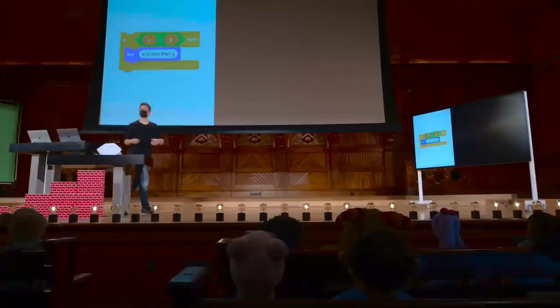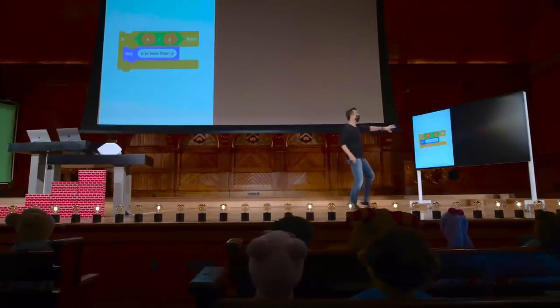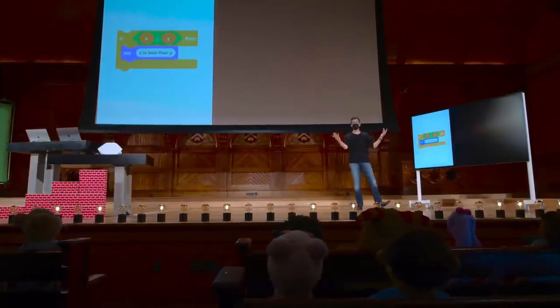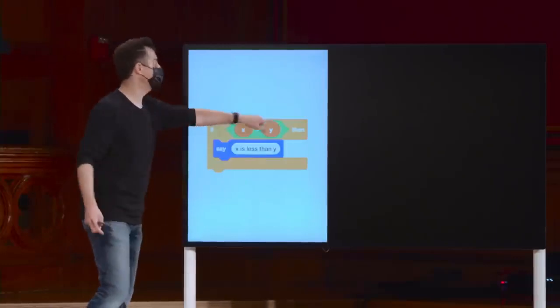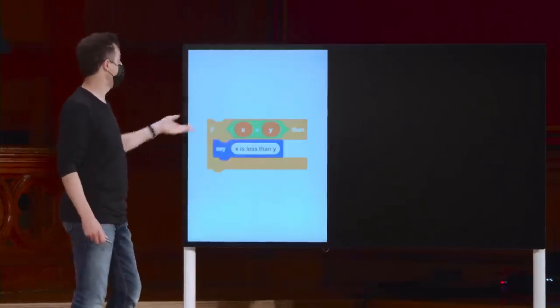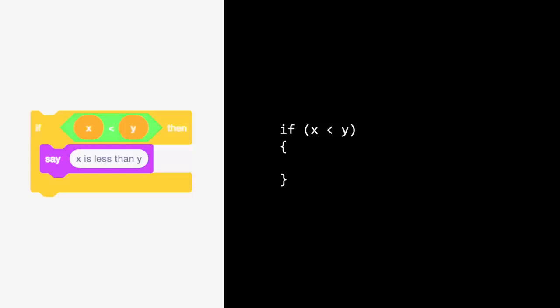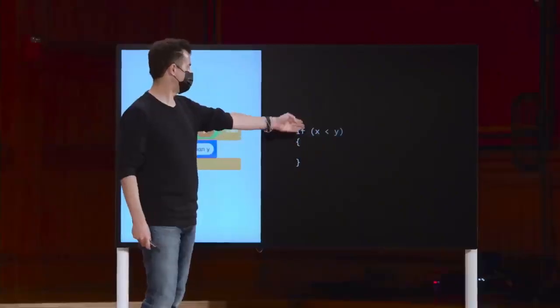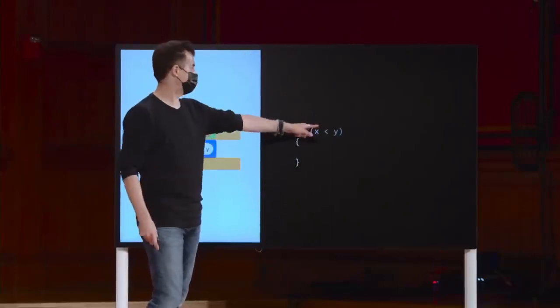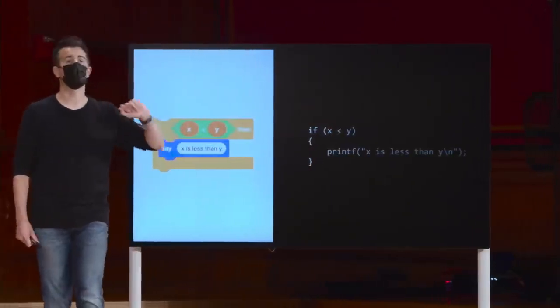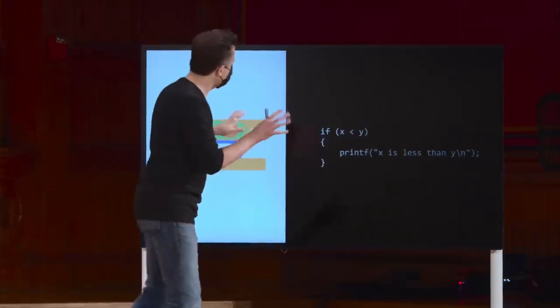So a moment ago, recall that we had just the declaration of variables. Now let's look back at something in Scratch that looked a little something like this. A bunch of puzzle pieces asking questions by way of these conditionals, and then these Boolean expressions here in green, maybe saying something like x is less than y. In C, this actually maps pretty cleanly. It's much cleaner from left to right than it was with printf and join. Here we have just code that looks like this. If, a space, 2 parentheses, and then x less than y, and then we have something like printf there in the middle. So here it's actually kind of a nice mapping.